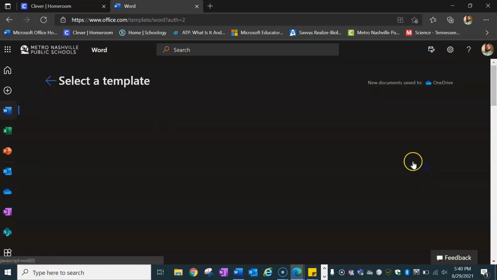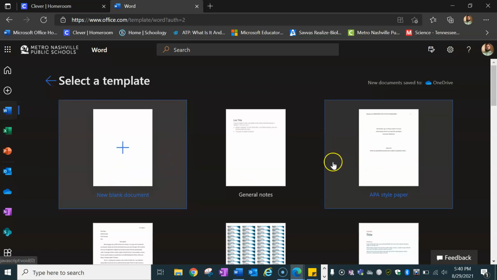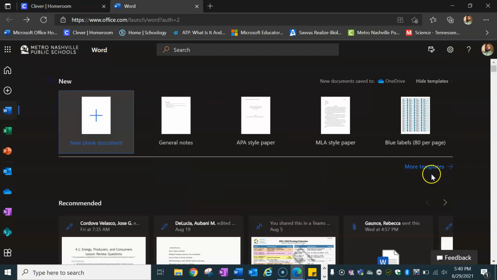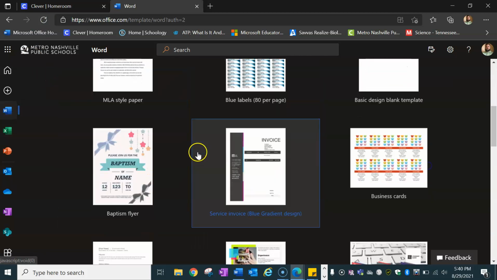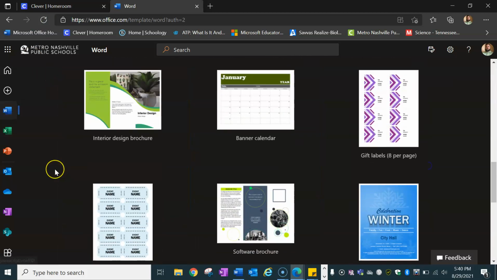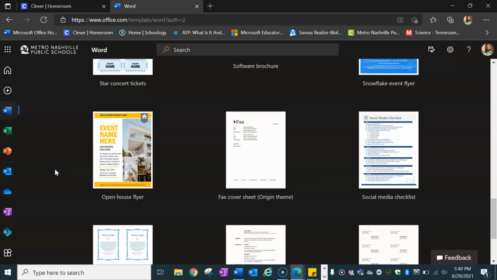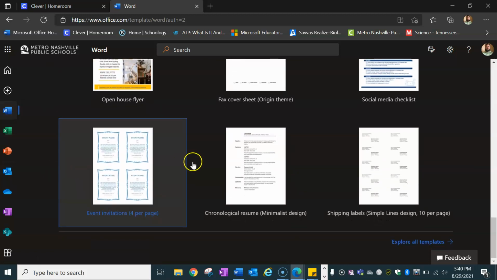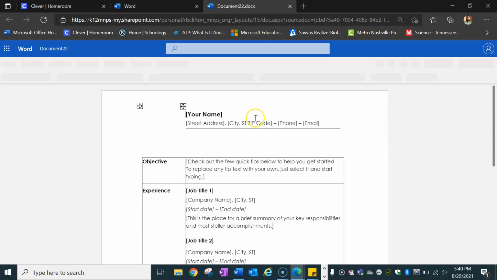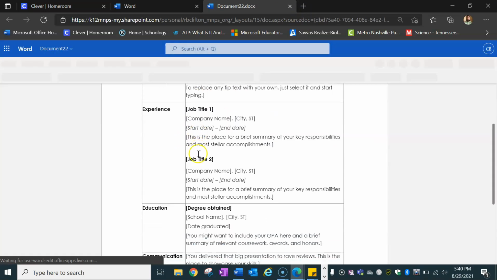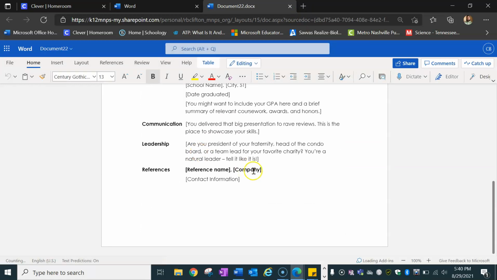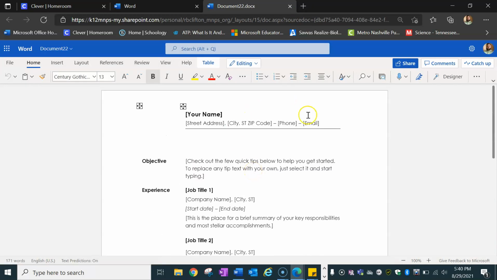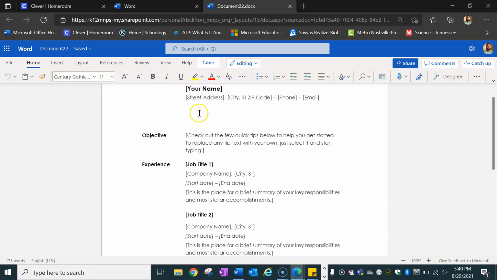You can't do everything that you want to do on Microsoft Word. So I looked at more templates, and I'm going to scroll down until I find a resume. So here you go. You got a very minimalistic, very simplified resume right here.